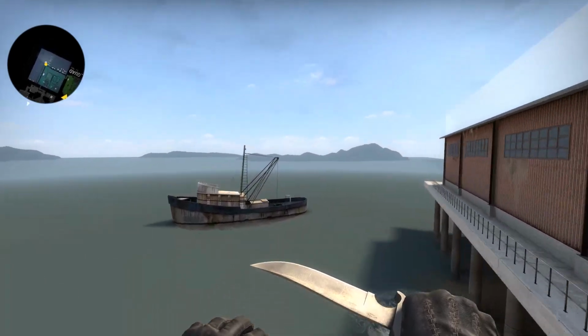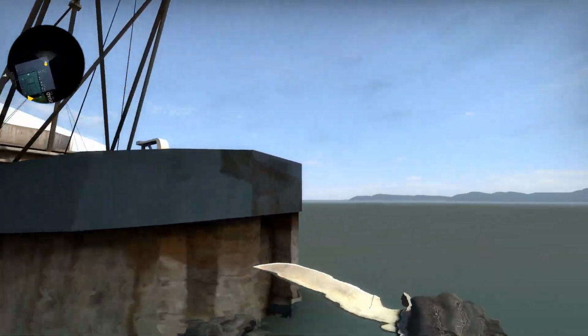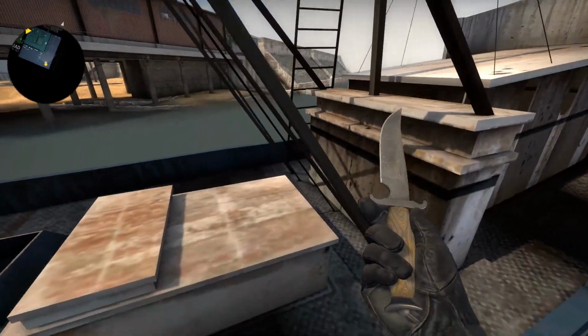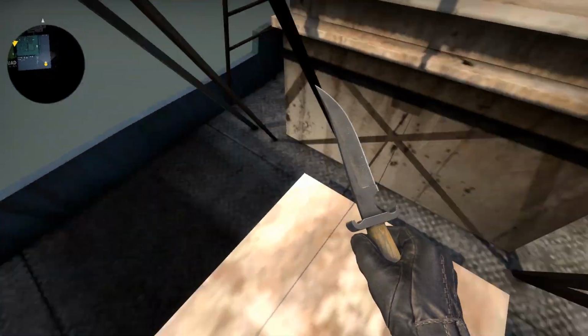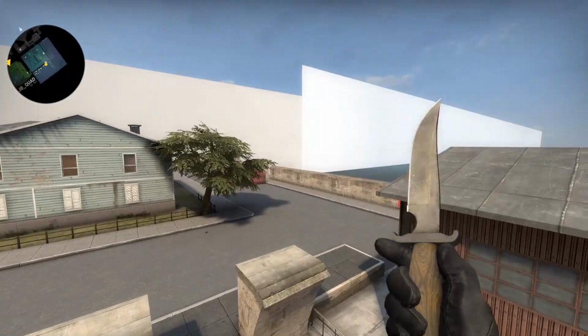And there's one last secret in here. If we come over here into the water and swim over to the side of the boat, there's a ladder over here. Hey, look at that. We can climb up and grab this op right here. And that's all the secrets in the beach area.